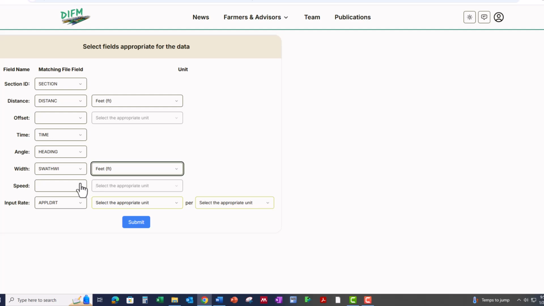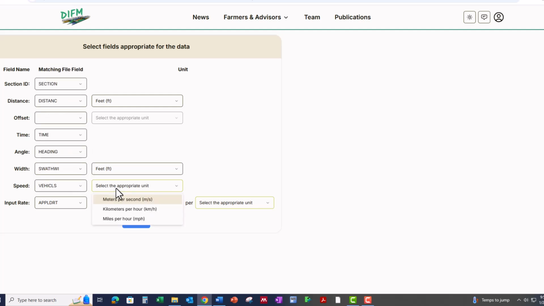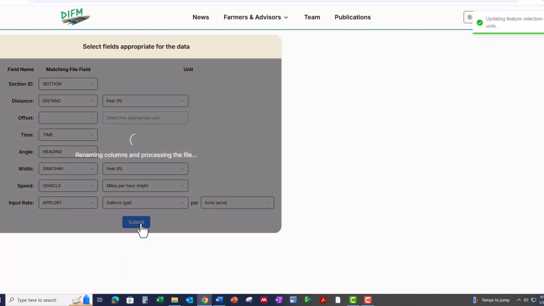The speed, again, is vehicle S, in miles per hour. And this is the input rate, so it found it at APPL DRT, in gallons per acre. Then we're going to click submit.